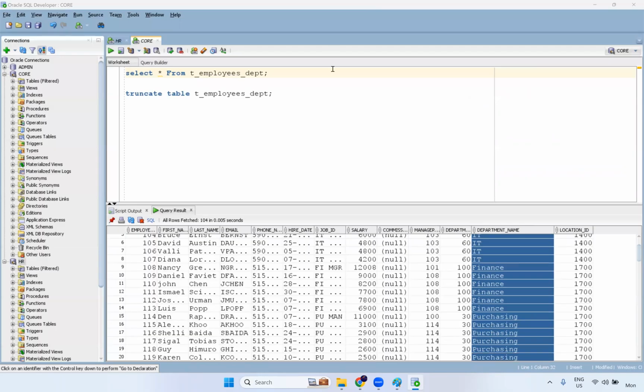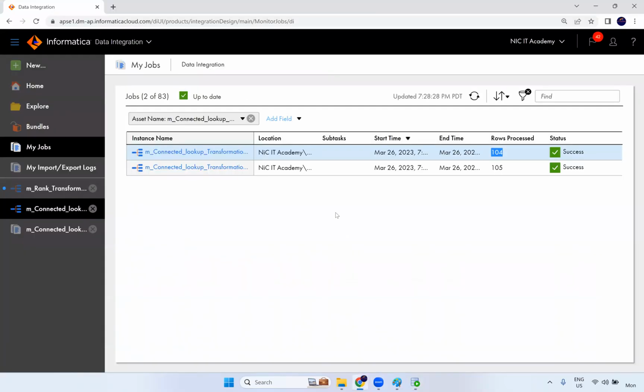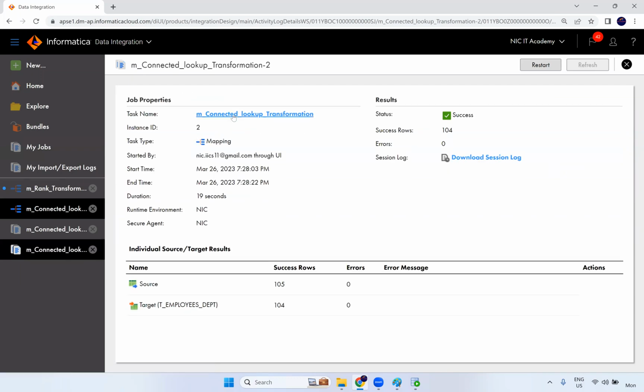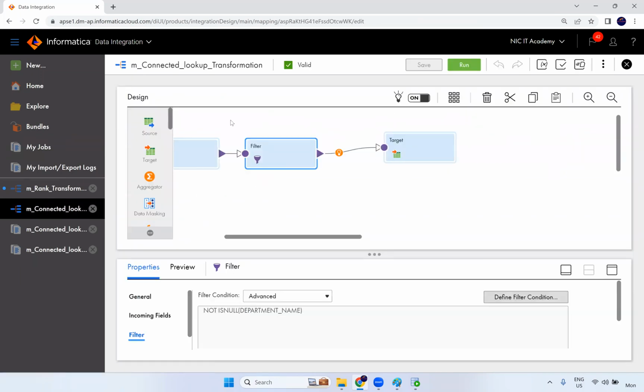In IICS, lookup is an active transformation. Yes, correct, it is active. But in PowerCenter, by default it will be passive. If you go for the lookup policy on multiple match and choose all values, then it will become an active transformation, right? So if you enable that property, you cannot join any record to the next level transformation. Why? Because it will become active.